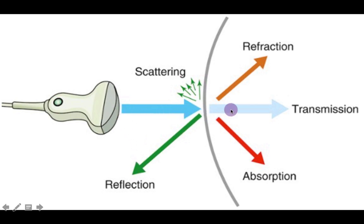Ultrasounds can also be transmitted through structures and penetrate deeper. If it goes through one type of tissue into another, say from muscle to blood, the beam will be refracted and continue to penetrate deeper, but because the frequency is constant but the speed is now changed, the wavelength will change. The angle will also be different, like when you look at something in water. This will result in unclear and sometimes confusing images. Much of the beam is simply absorbed by the tissues and converted into heat. The amount of heat generated is minimal with standard diagnostic lung ultrasound exams and not sufficient to result in tissue damage. However, when ultrasounds are absorbed, they cannot contribute to image generation.